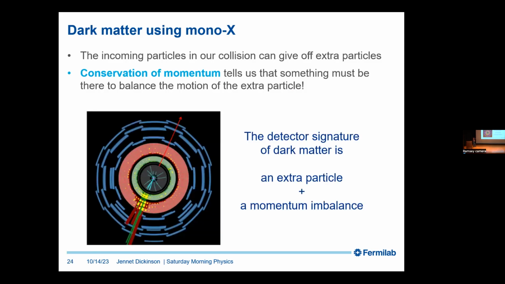So here is a picture of this actually being done. I think this is in the ATLAS experiment. This is a signature of a potential dark matter event. It doesn't happen enough times that we can say, we saw dark matter this way. It does happen occasionally. You can see that there is a large hadronic jet in the detector over here. That's what this is. And then this big red arrow is representing the momentum imbalance. So this is the type of event that we can look for at the LHC that has only the building blocks that we know about, but we can use it to make a statement about some other type.